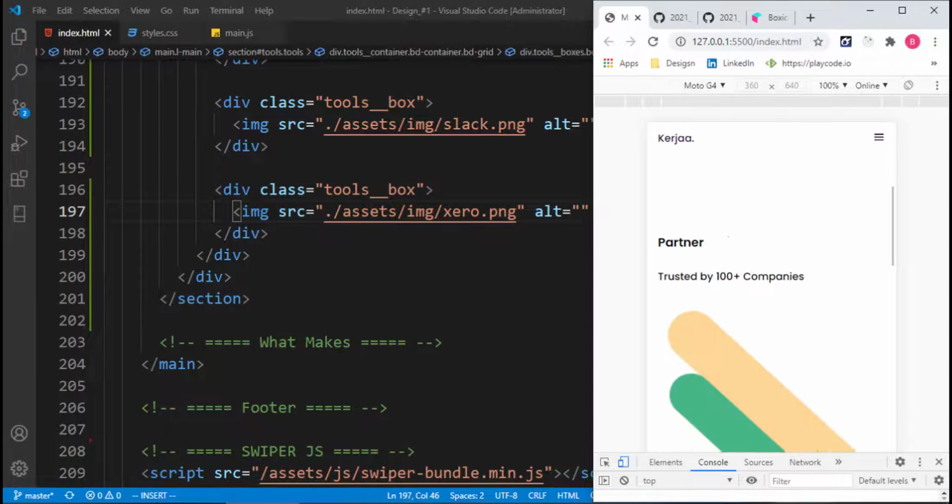Then for the home image, the big teamwork image over there, we have to properly align everything. We can give it a position of absolute, give it a top of 50%. The right is going to be 0%. Then we can use transform to place it wherever we want to place it. So on the left side is going to be 0%, but on the y-axis is going to be minus 59%.